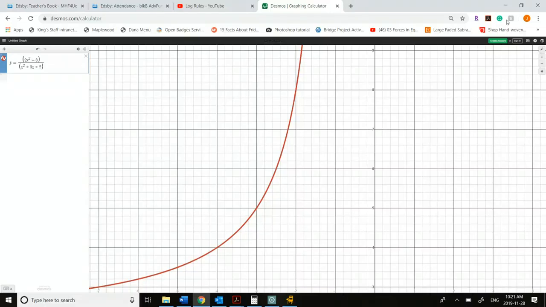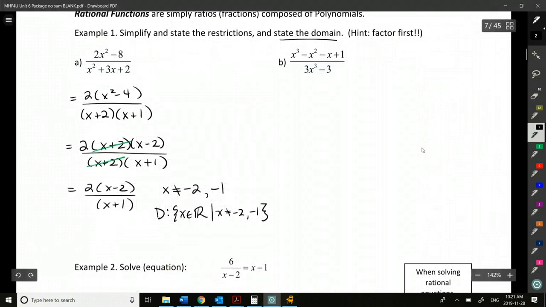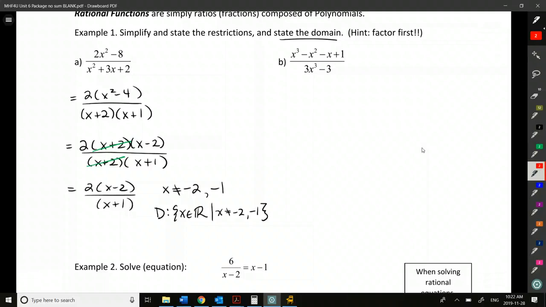Now, why would one of these be an asymptote and one of these be an undefined point? Why does that happen? What's the difference between what happened with each of these in the equation? Liam? Negative x minus 2 or x plus 2 got canceled out, and x plus 1 stayed in the denominator. Right, so I can still see the x plus 1 in the denominator. This causes a vertical asymptote. But if my restriction gets canceled out along the way, you see how these x plus 2's get canceled? That actually causes an undefined point on my graph.